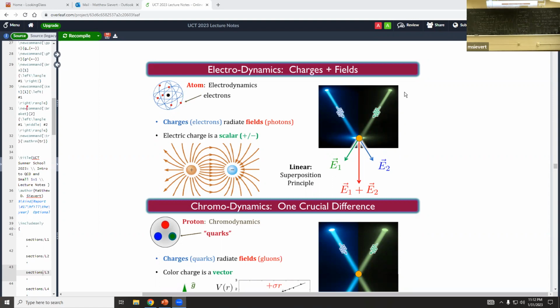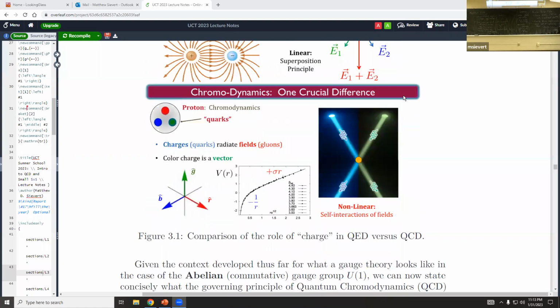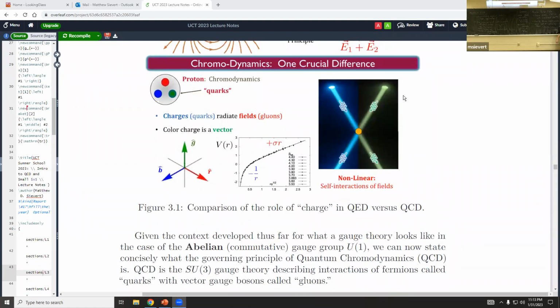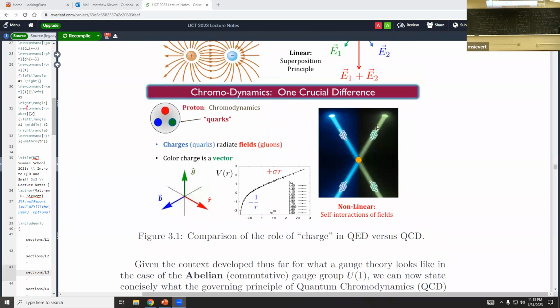Another way to say that is that it is an abelian theory. It's a commutative algebra. The thing that's going to change in a moment when we construct QCD is that there will be multiple different directions, so to speak, in which we can perform a gauge transformation. It looks a lot more like rotations in 3 dimensions, where I have multiple axes that I can rotate around, and those rotations don't commute with each other. It looks more like that than it does rotations in 2 dimensions, where I can rotate around the z-axis as many times as I want without changing it. So this is the critical difference that makes QCD a non-abelian gauge theory. It's essentially the same kind of gauge structure, but we take a matrix gauge group that allows rotations in different directions around different axes, so to speak.